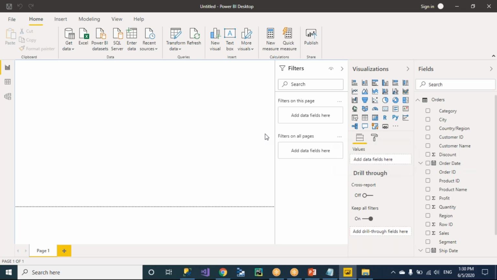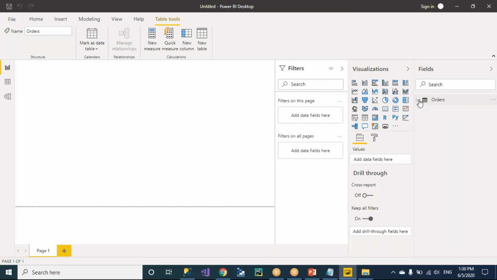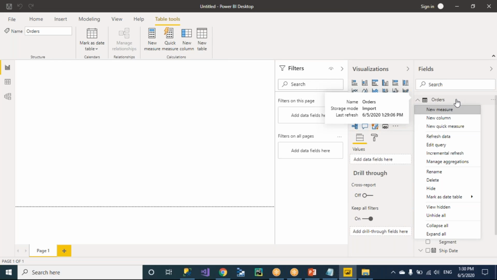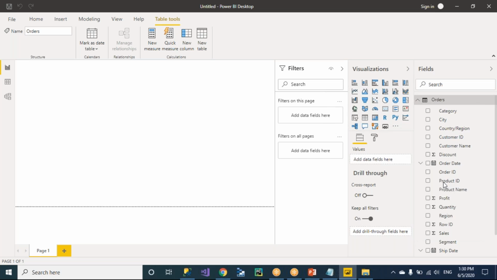Okay. So I will show you one more time how to load data into Power BI, I mean how to connect to the Excel source. For that I delete this data. How to delete this data? Very simple. Same Fields section. This is the data we have loaded. This is our table name, right? Just right click on it. What is the option? This is Delete. Just delete.